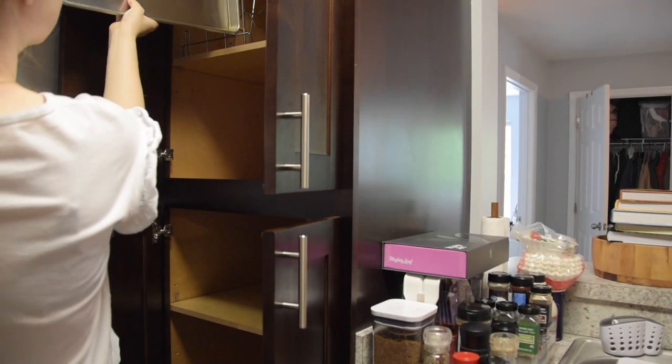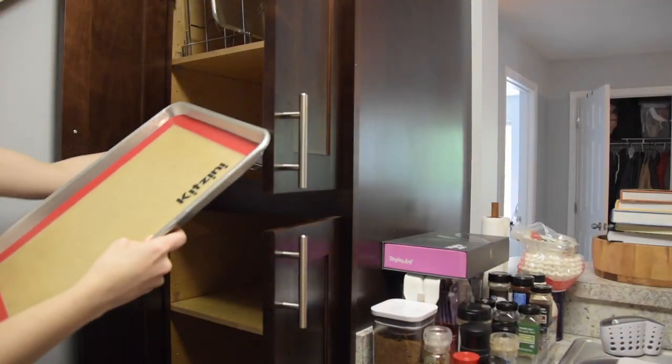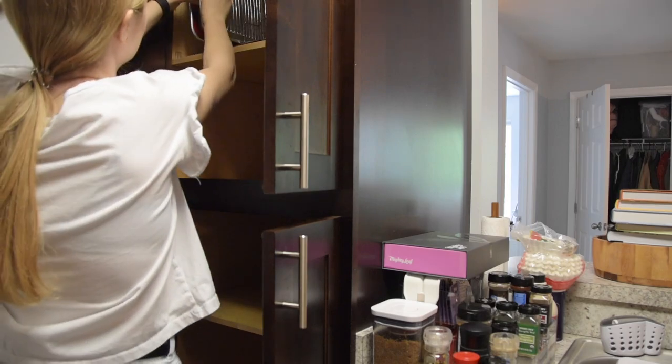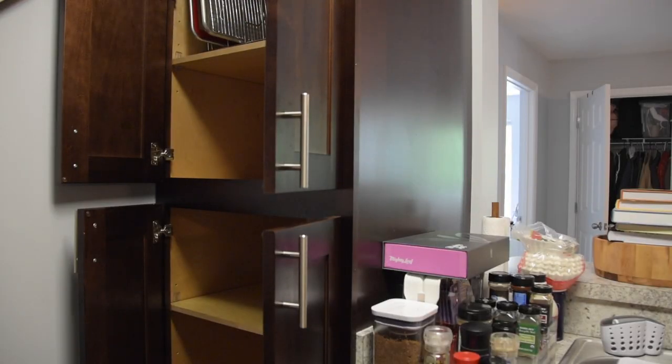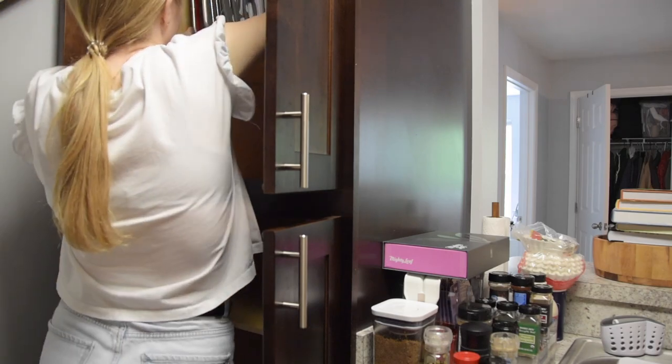The first thing I'm doing in this new empty pantry is moving this pot organizer into the pantry. I'll give you a closer look in a second. This is mainly what I was excited about — I was so ready to get these pans out of the bottom of the pantry. This is definitely the thing I was most excited to do for this pantry.